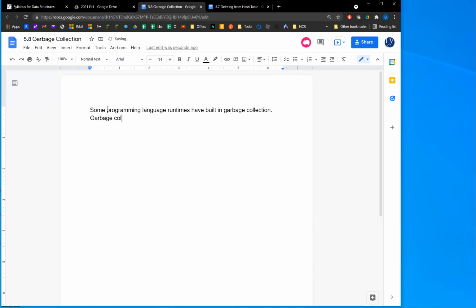Garbage collection is reclaiming dynamically allocated memory that is no longer needed.